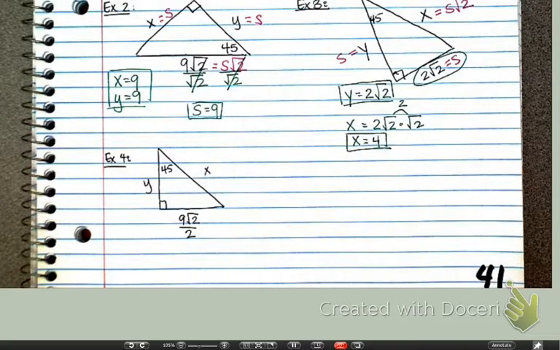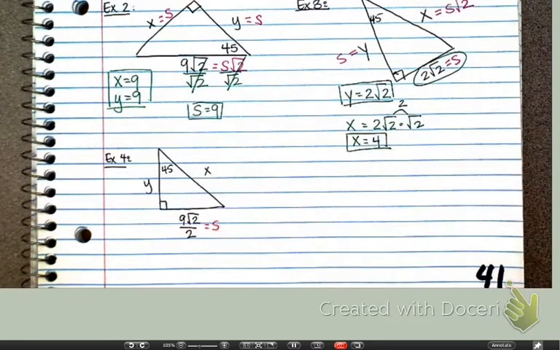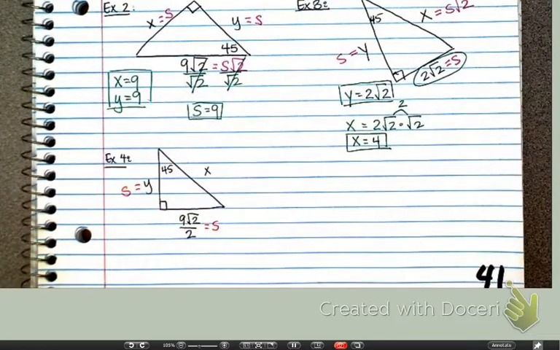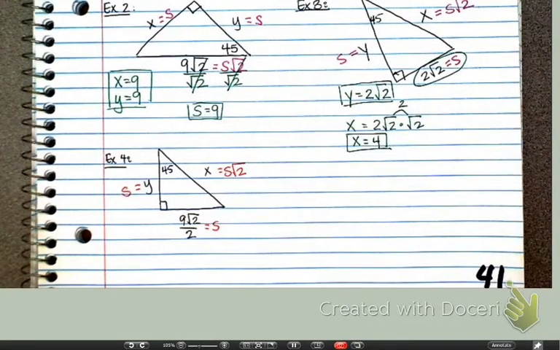So label your sides. Let's start there. We'll do each step together, but I'm going to give you a chance to try each on your own. So take a second and label your sides. Does everyone have sides labeled? Okay, so you should have S, S, and S radical 2. Do you at least have that?